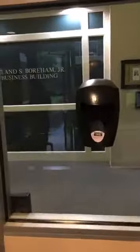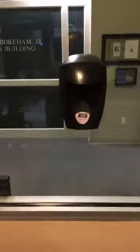All right, just as a reminder, we are in Borum. Notice new sanitizer displays everywhere. Also, everybody's going to get, I don't know if you can see this, it's called a clean key, where you can open a door without touching any doorknobs. We're going to head upstairs and I'm going to show you 2 rooms. One room is under construction and then another room is set and ready to go for you all to be here in a couple of weeks. So again, I opened a door without touching anything.